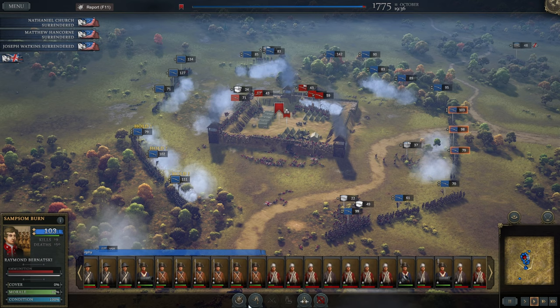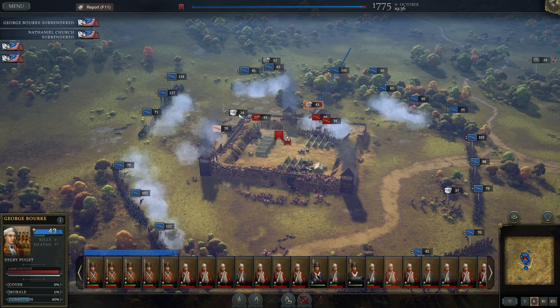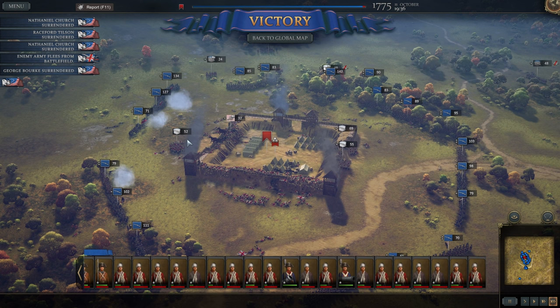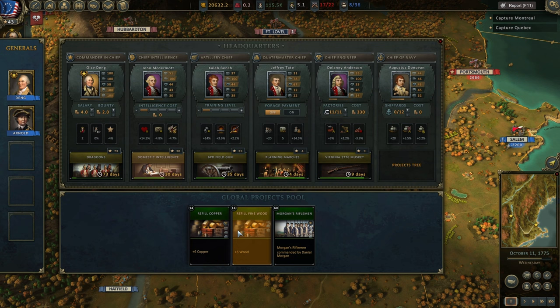Let's just make sure to take things slowly. We don't want to take unnecessary casualties. There we go. They're routing. That should cause mass surrender. Well, if it doesn't want to surrender, I guess. Okay, we have some research done. Good. You down that line.